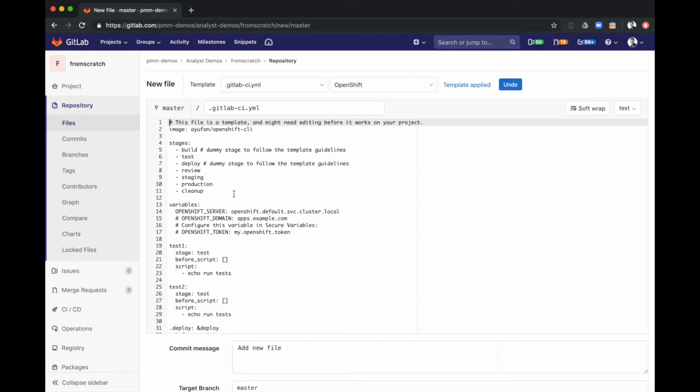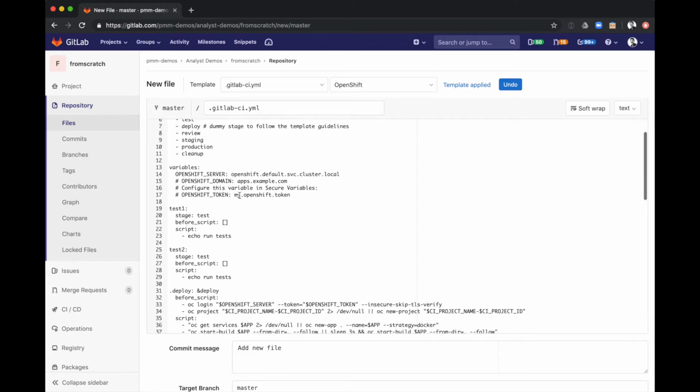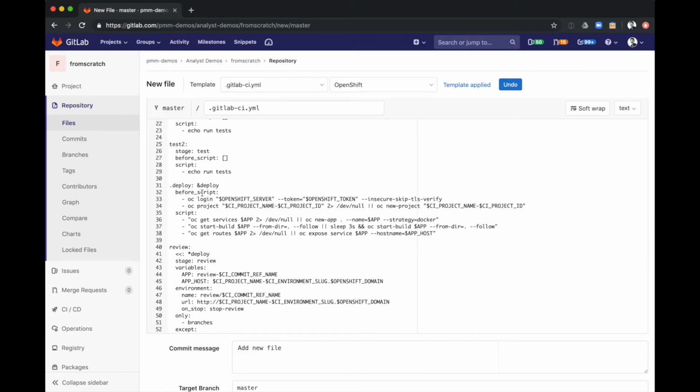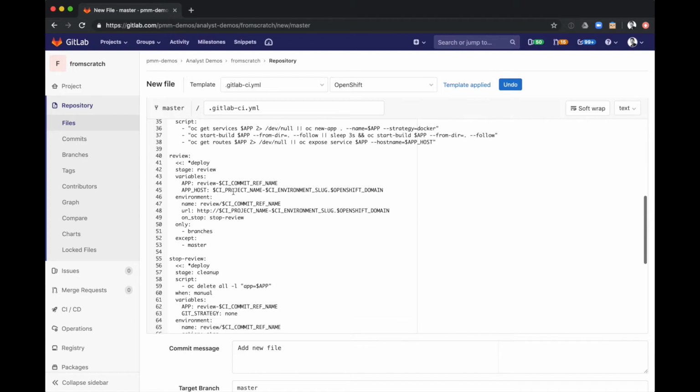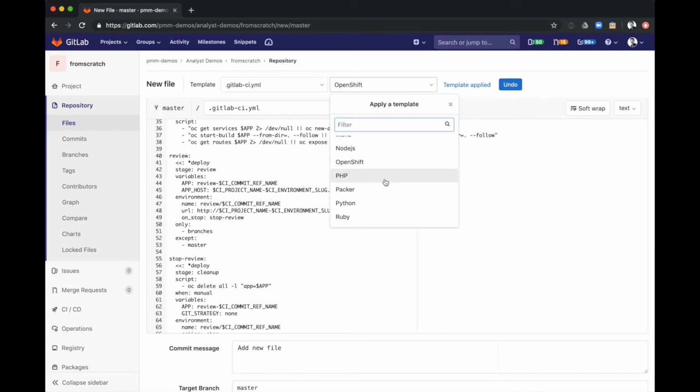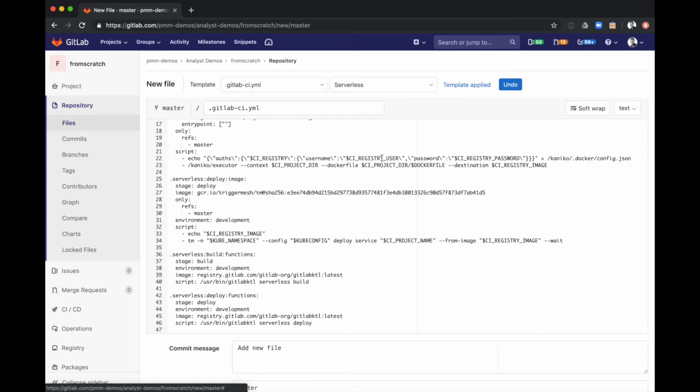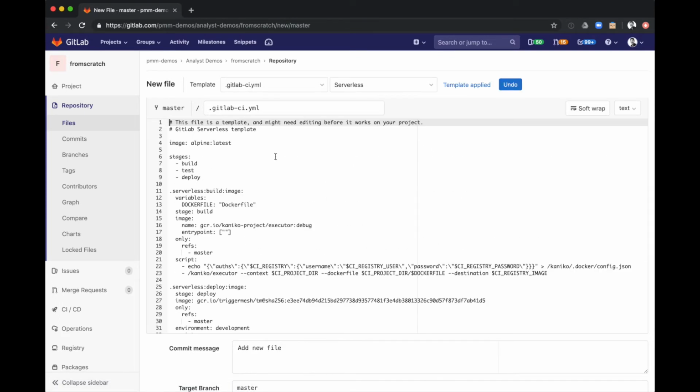I want to point out, though, it's not just the stages that are defined, in other words, the overall flow, but also what happens in those stages is also predefined, how to interact with the different technologies that are involved. Should somebody want to customize any of these, they merely need to pull it down, for example, working with serverless, and then edit what they want so that it fits their needs specifically, whether that's overall flow or specific behavior within a stage or a job.